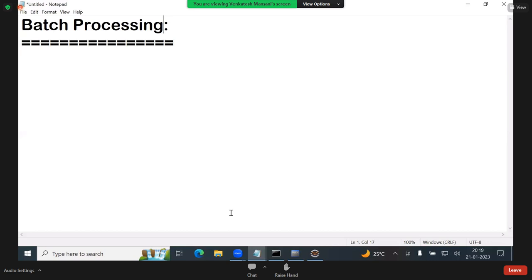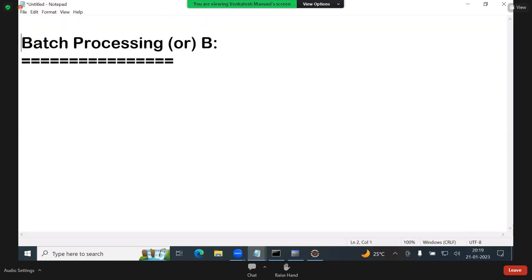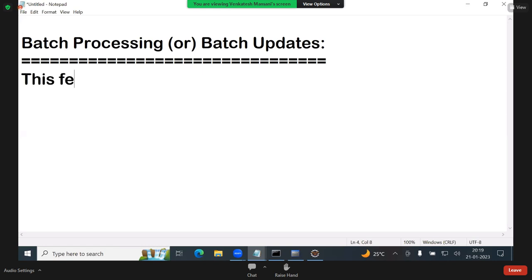This one is batch processing or batch updates, because only updation operations will be done. That's why they also call it batch updates.